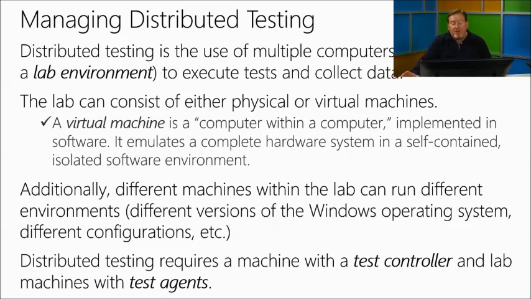Additionally, different machines in the lab can also run different environments. So you'd want to have different OSs for backwards compatibility, or maybe even for a new OS that you're looking at releasing the product on. Distributed testing is also highly valuable because it requires the machine to test the controller and also the lab machines with test agents.